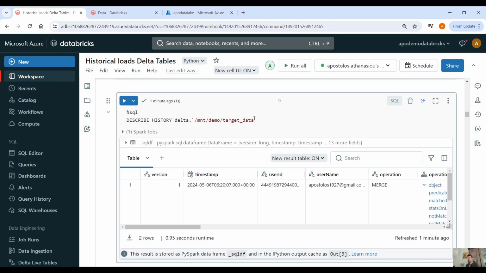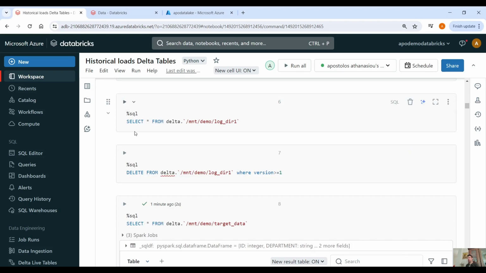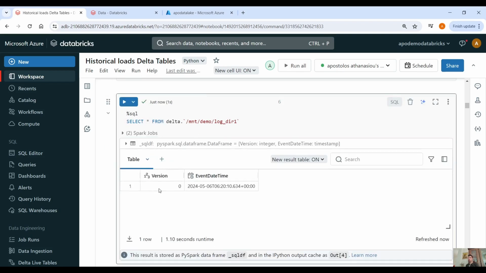Let's see the log directory. If we select the data from the log directory, you can see it's version 0, and this is the event datetime. So version 0 in the source table, version 0 in the log directory.